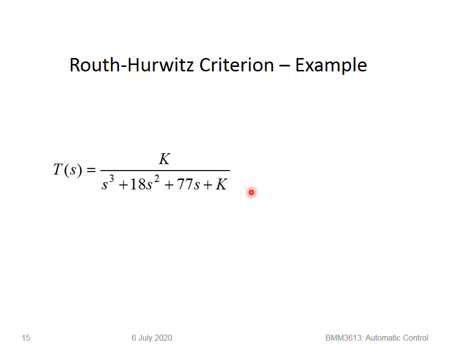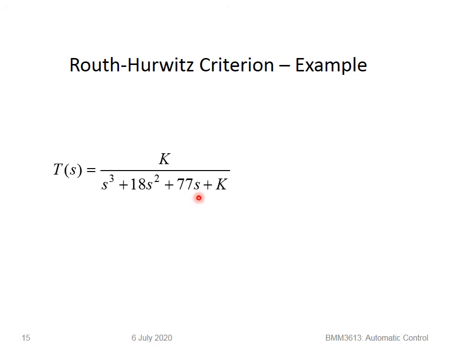For example, if the pole is at a certain point for k equals 1, if k changes value to 2, 3, 4 or other values, the position of the poles also changes, right? So I think you get the idea. Basically, if k keeps on changing, it means the position of the poles can also keep on changing.